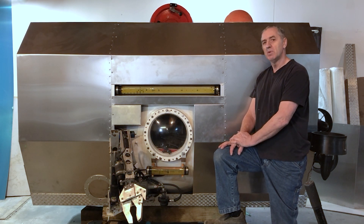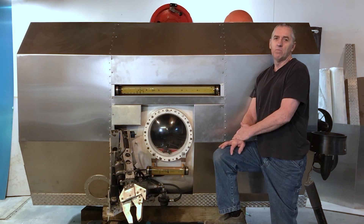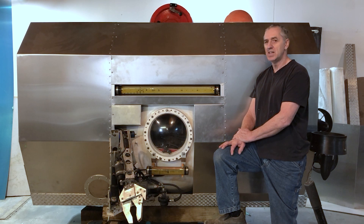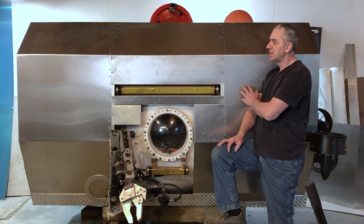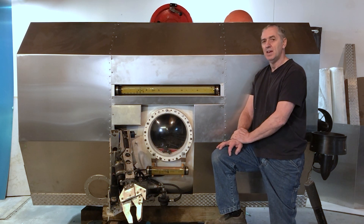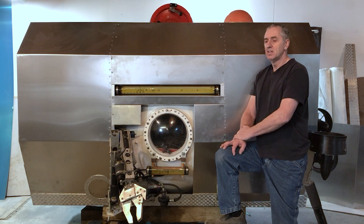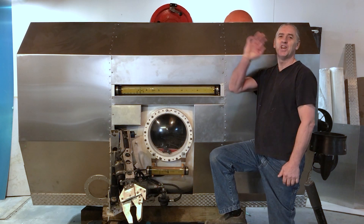I'll be putting it in my test pool with my new crane as soon as the weather warms up, and then I can confirm all these things before I actually dive it. I'll have to rebalance everything and get it all working, because the body is a different weight than the original body. But I couldn't be happier with this — I think it looks terrific, nice and clean. I just love it actually. Ciao for now.